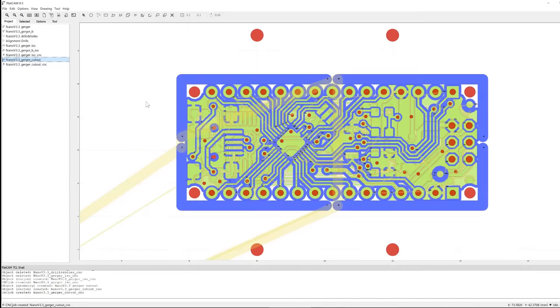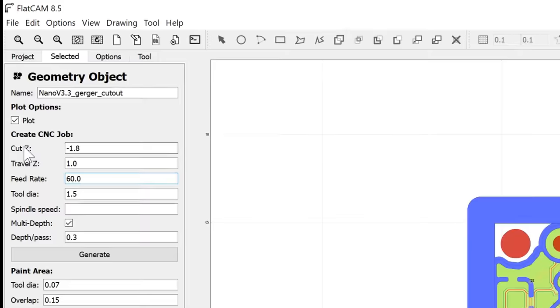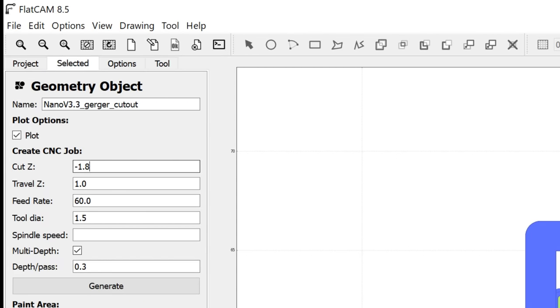And the final operation will be the board cutout. For the cutout, I'll be cutting down to a depth of 1.8mm. The travel distance will be 1mm above the copper. For the feed rate, I'll be moving quite slowly again for this operation. I don't want to snap the burr cutter I'll be using. So we'll be traveling at only 60mm per minute, which is equivalent to 1mm per second. The tool diameter, I'll be using a 1.5mm burr cutter here. And finally, I've chosen this multiple depth option. So for each depth or pass, it'll only be going down 0.3mm. So 0.3 into 1.8, it'll take 6 passes to fully cut down this PCB.